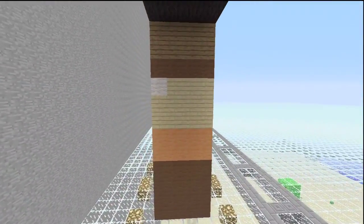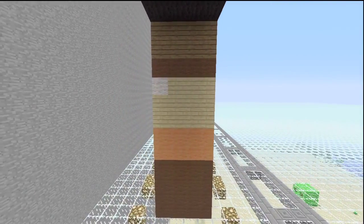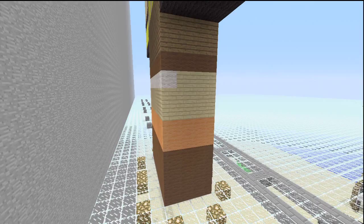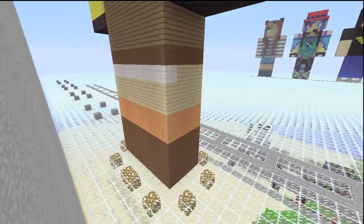Coming to the side of her legs, very simple here. These colors just wrap around the whole way. Those colors, if I have to say them, are brown, orange, birch wood planks, brown, and spruce wood planks. Coming around here to the back, it's the exact same thing, so this really shouldn't be hard at all.